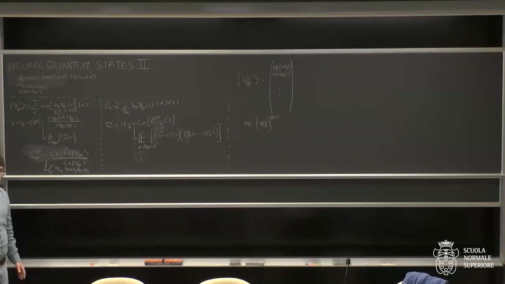I have a couple of questions. So first, we are taking the logarithm there. Do we have to think about that as a complex logarithm, or are the amplitudes there real? Yes, so it depends. In some cases, psi theta of x will be a positive number, so you can just take log psi theta to be any real number, and that's fine, because the exponential will be positive. In other cases, psi theta will be complex, and so you have to think of it as the complex logarithm. It really depends on the physical structure of the problem.